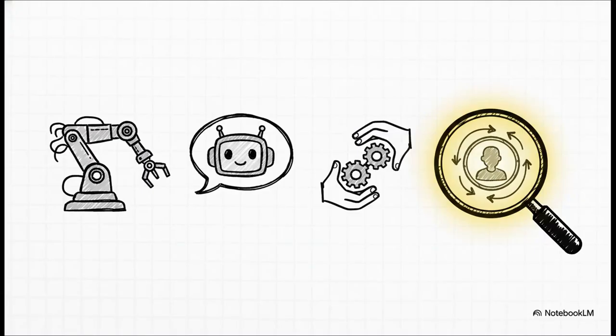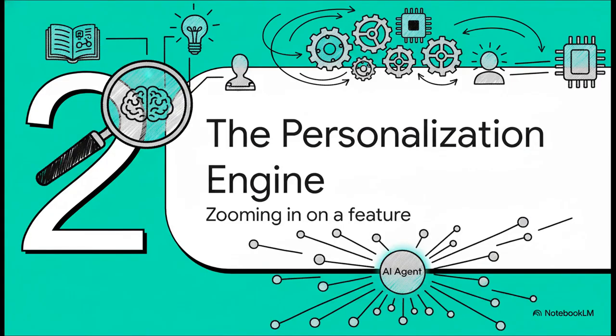Now, check out these features. I mean, an AI chatbot that acts as your tutor, hands on projects, that's all pretty cool for sure. But the one we really need to focus on, the one that really unlocks this whole story, is that last one on the list, dynamic content personalization. To really understand how this whole project was put together, we're going to put one single feature under the microscope. We're talking about the personalization engine. This is the magic that lets the textbook adapt its content in real time for every single user.